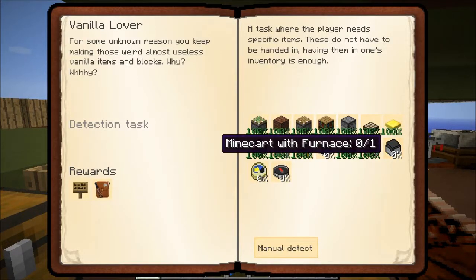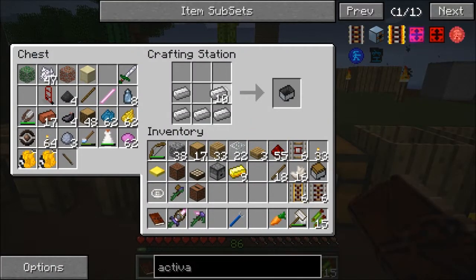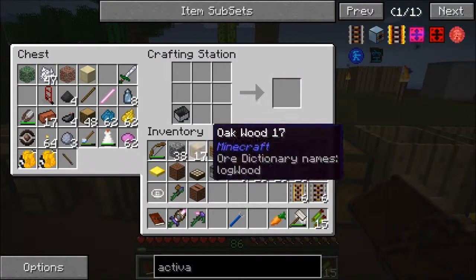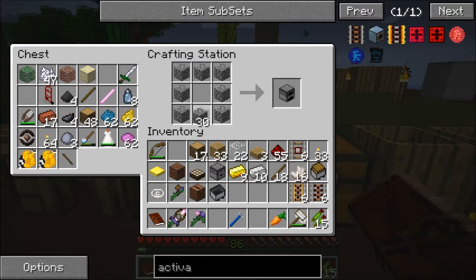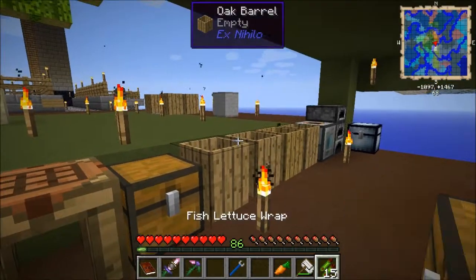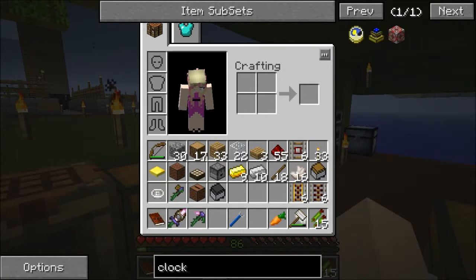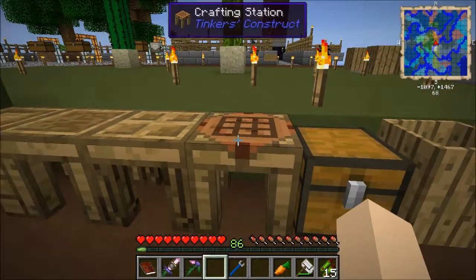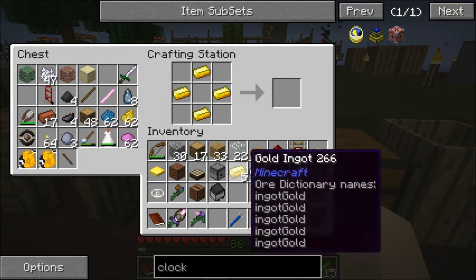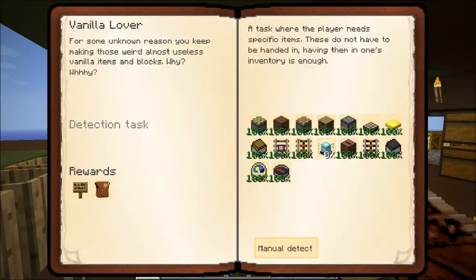Alrighty, and a minecart with a furnace. Alrighty, and then we need to make a clock and a compass. A clock. Oh my goodness, I've only made these a few times. That's right. Okay. All right, that should. Yep.